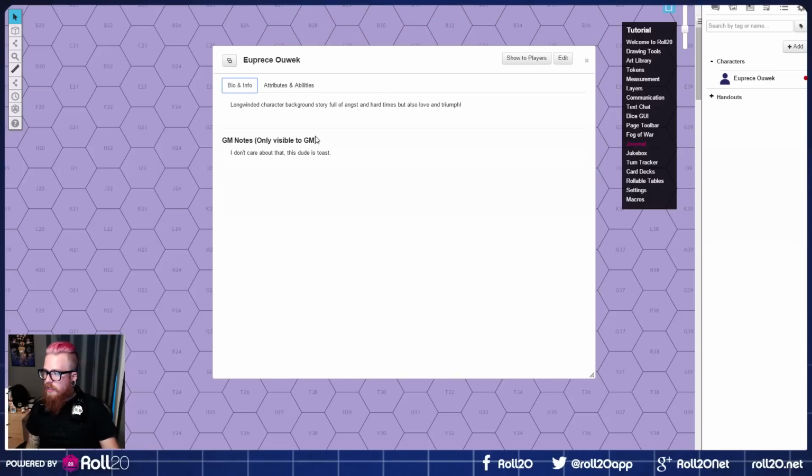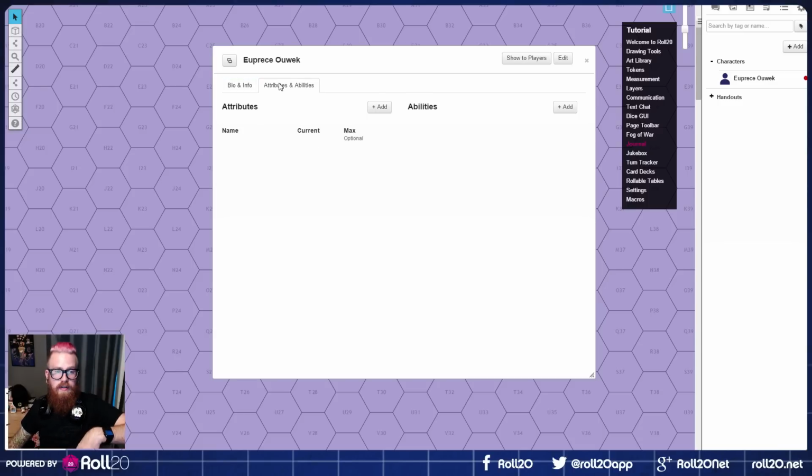And if you're using a built-in character sheet, you can click the character sheet option here, and it'll take you to the options for that sheet. By default, also, you can see attributes here. This is for when we get to macros. You can add in additional attributes. So my strength is a current 20 out of 5,000. And so later when I roll 1d strength, it'll roll a d20 for me. These are the kinds of things that you can add to the character here. Now these will be filled if you're using a character sheet. The attributes and abilities will have tons of options built into them, and those are all put into a graphical user interface in the character sheet tab.